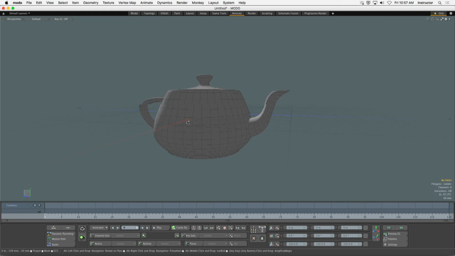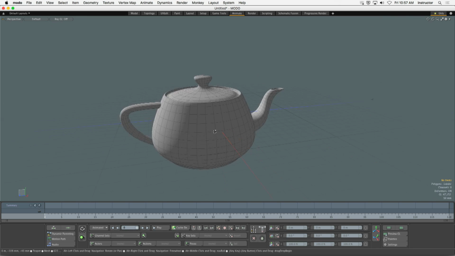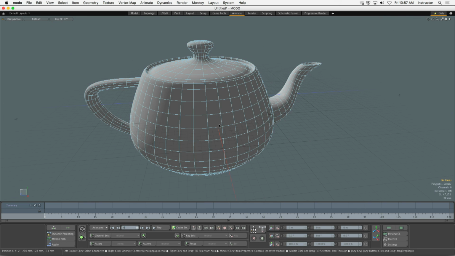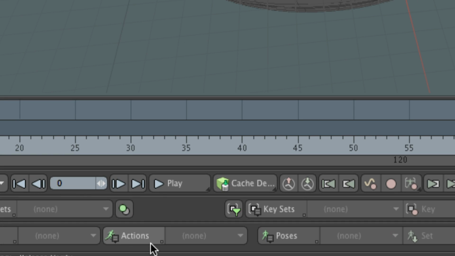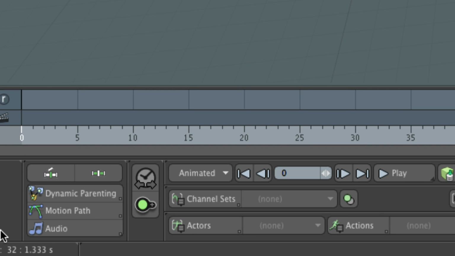So welcome to working inside of the animation layout. As animators, in every sense, we're going to be actors and filmmakers, choosing to create a performance or a movement that showcases a very specific thing. They've given us this lovely wide perspective of our scene in the animation layout so that we can focus on our work. However, from time to time, we're going to need to get access to our item list or maybe one of our utility panels. So let's check out the bottom of our interface, because this is where we're going to find all of our animation tools and access to some of these really important item list and utility areas of our interface.